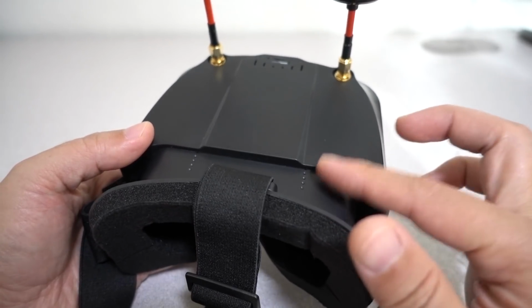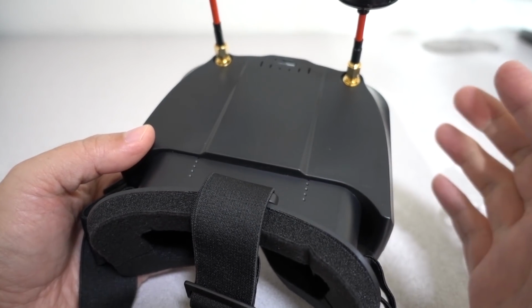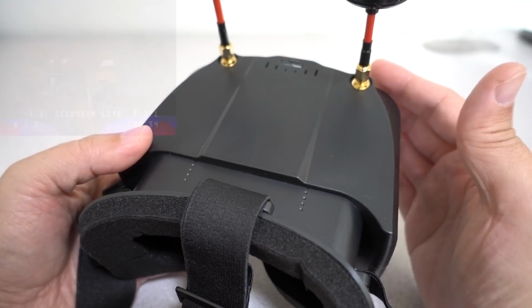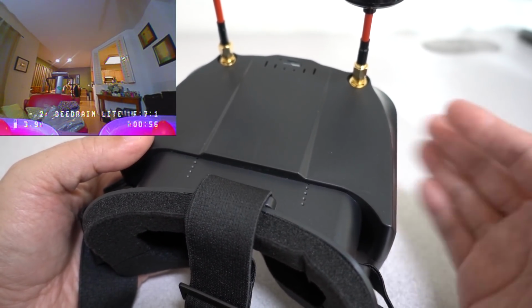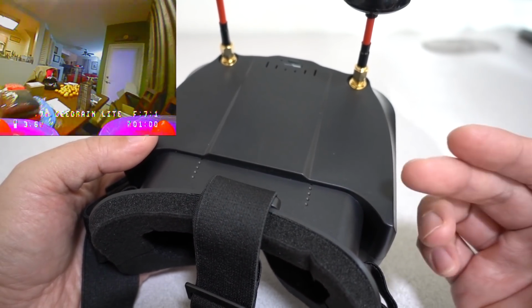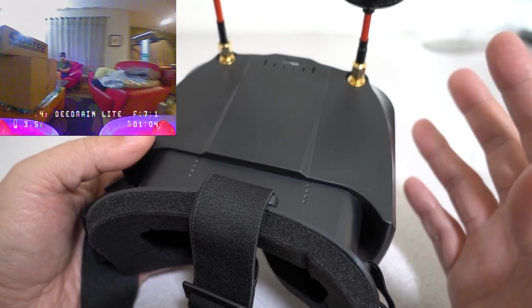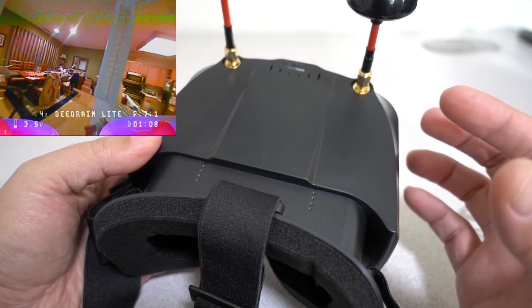I mean, obviously you can adjust the brightness there. There's actually 2 settings. There's backlight and brightness, so I think that if you wanted to actually increase the brightness of the screen, use the backlight setting. I think brightness actually boosts up the brightness of the image coming through on the goggles from the receiver. So I think those two things do a little bit different thing. I thought the brightness was okay.